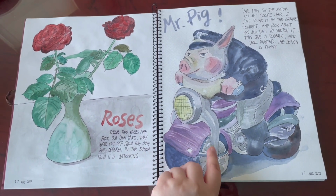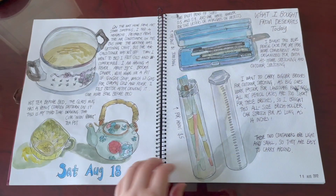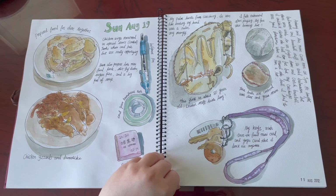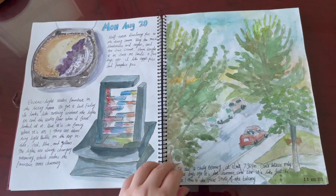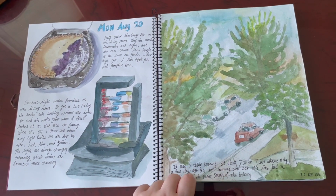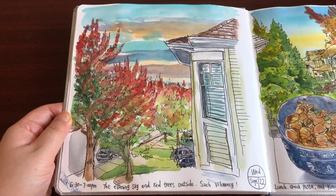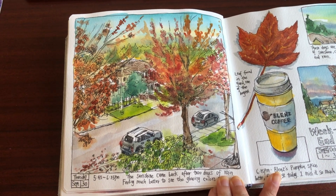Roses, and this is a cookie jar. It's a very big one, made of ceramic. Tea time and drawing some of my art materials. Food. This is my very first attempt at sketching this view outside the other window in my reading room. Wow, look at it. And here is a very recent interpretation of the same view. And this one too, both are from a few months ago in the fall.